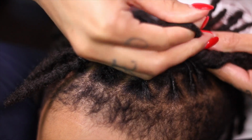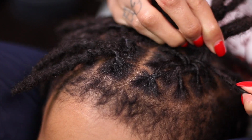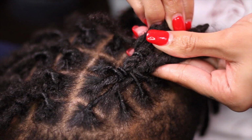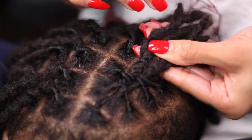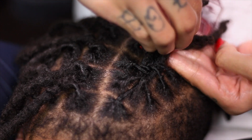And if you are interested in doing this style on shorter locks, do not be afraid to use rubber bands, because they will be your best friends. Trust me, because you're going to need them. So definitely grab them rubber bands, because you do not want any of the locks to unravel, because this is not a tight style at all. To be honest, it's very loose. So if you need rubber bands, don't be afraid to use them.